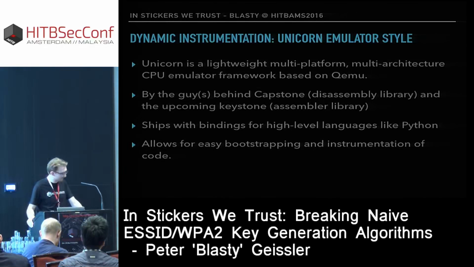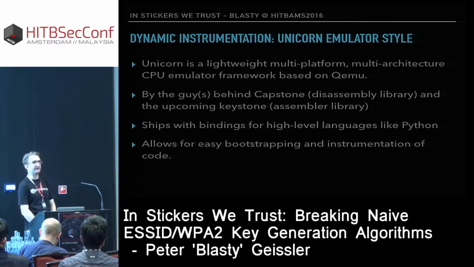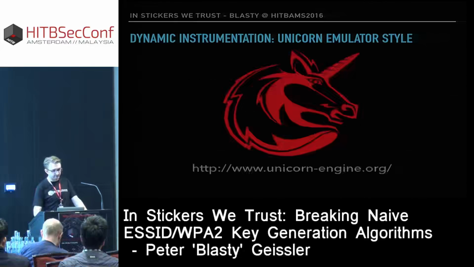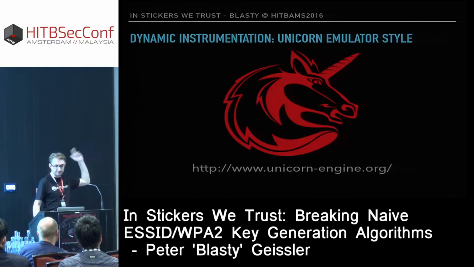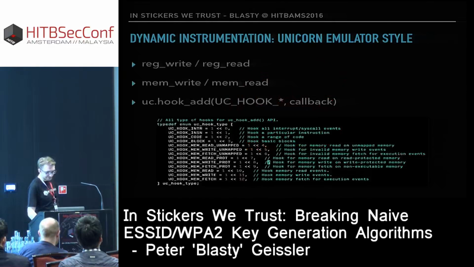So using Unicorn, we can really easily spawn an emulator for any of the CPU backends that QEMU supports, and then we can instrument this emulator really easily. And you can do this from your favorite languages like C, but they also have bindings for Python, Go. I think you can even do it in Node.js, things like that. So I wanted to give this a go. Make sure to check out the webpage. They have a really awesome logo with a unicorn. I mean, come on, that's awesome, right?